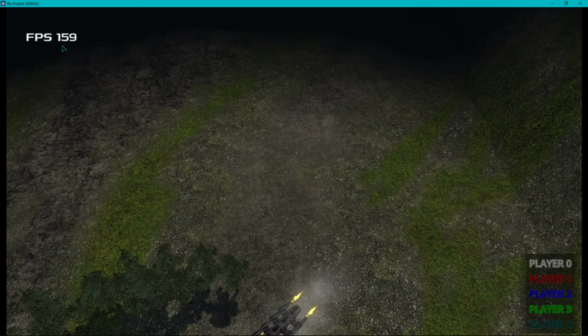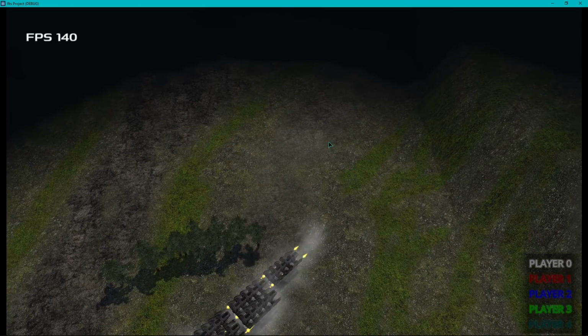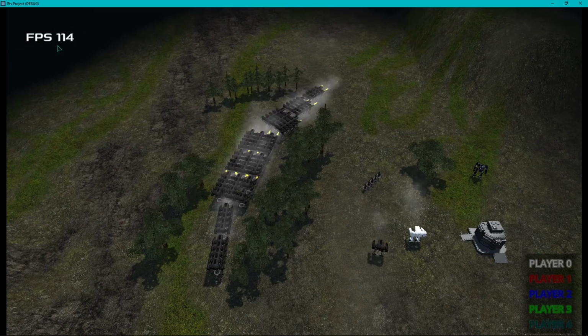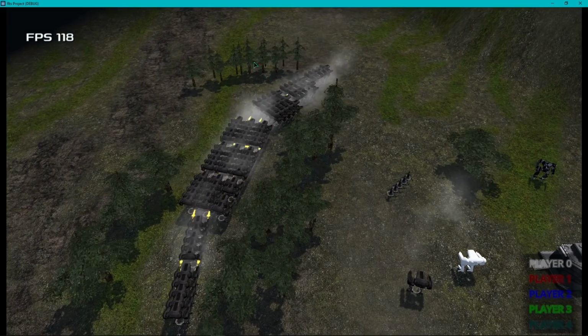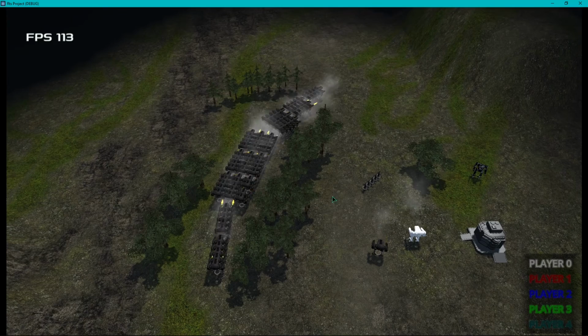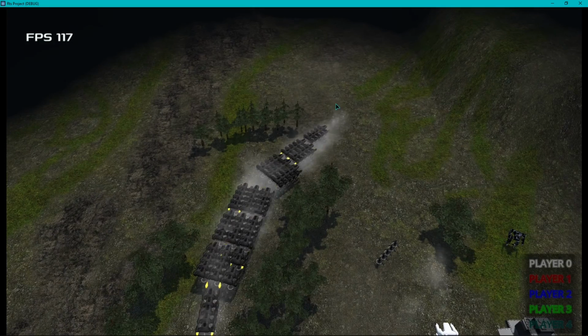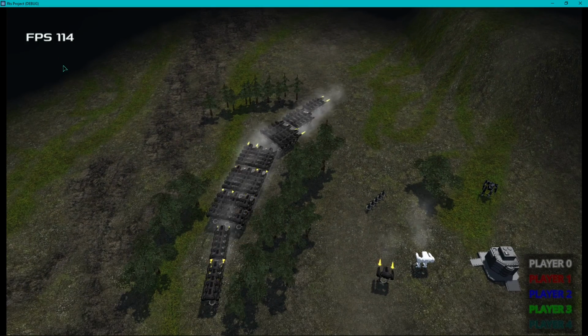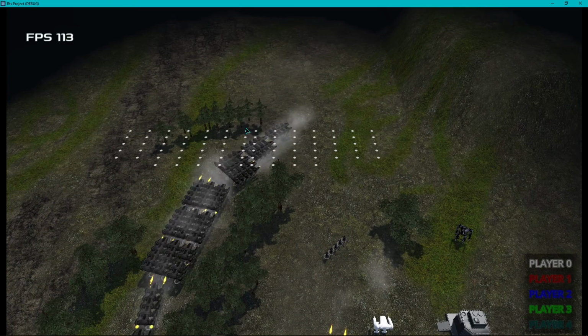As a reminder, the FPS you're seeing here is not the actual FPS I get with this project, because OBS is running in the background to record this. So the FPS is a little higher than what you're seeing here. But as you can see, with all the units firing with the same particle system, we are not getting a lot of performance cost for doing that. So I think this is actually pretty optimized as it is.